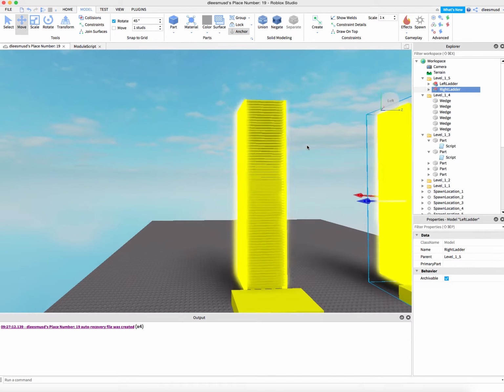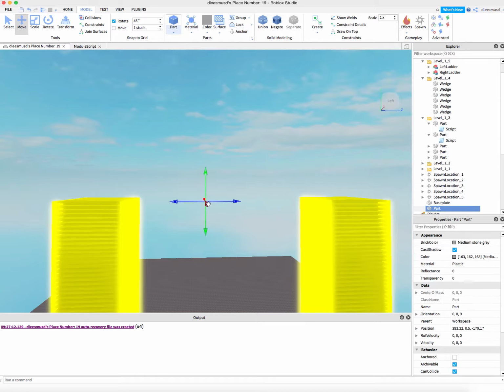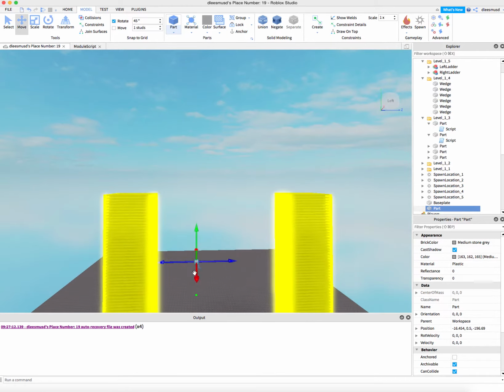Okay, so from here, what I did is create a couple of platforms, and so we go over here to parts or model, parts, block. I'm gonna bring it over here. I'm going to scale him with my collisions on from one end of the ladder to the other end of the ladder.